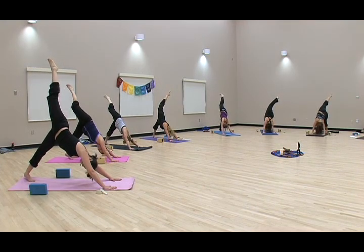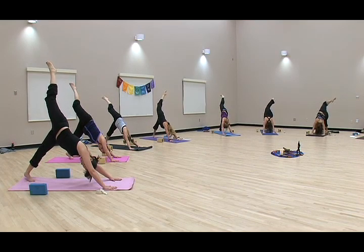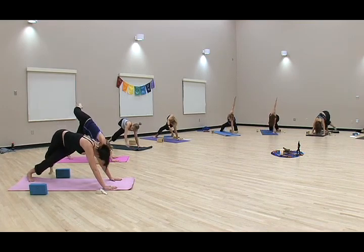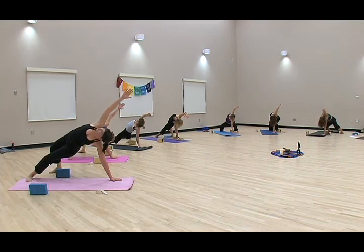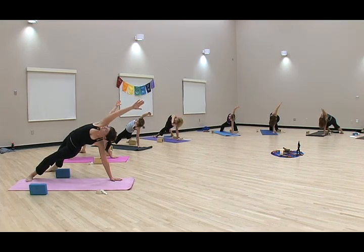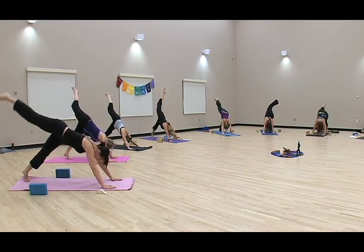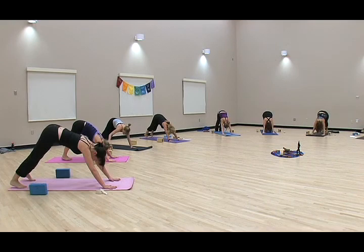underneath your right arm. Now you can stay here or you can take your right foot down to the floor behind you and go into gate. So your right foot comes down and your right hand comes towards the center of the room. Smooth inhalation, and then we're going to exhale right back into three-legged dog. And bring your right foot down to the floor. Find your downward facing dog.